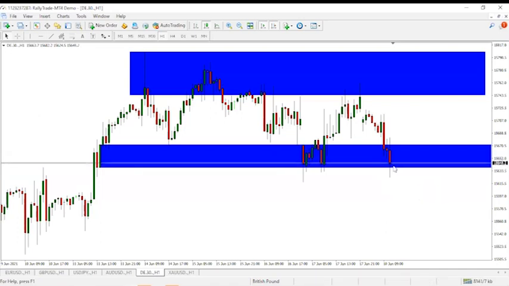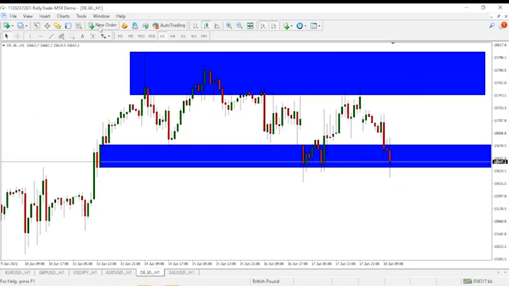But normally, it should come into this support and get rejected back to the upside, at least until a major fundamental is out for D30. And of course, for D30, we should be looking at indices. Generally, they are always looking at going up more than going down. So for D30, what I want us to do very fast is enter a buy. Our take profit is going to be here. At the same time, our sell limit is going to be here with our next take profit and a stop loss. And then our stop loss for the buy is going to be here.